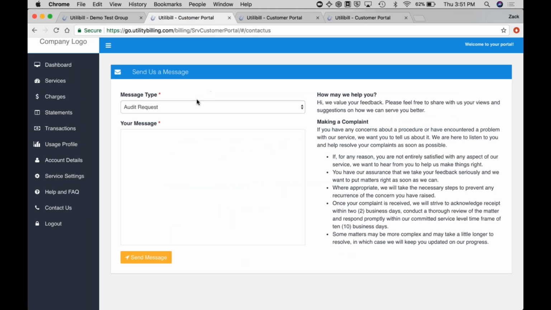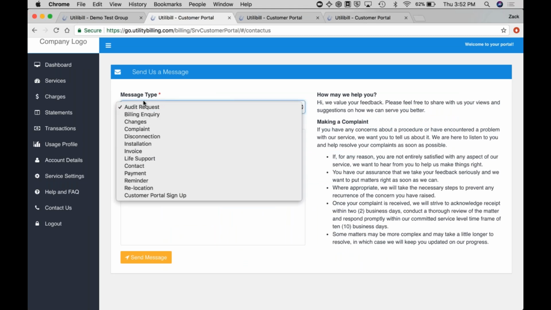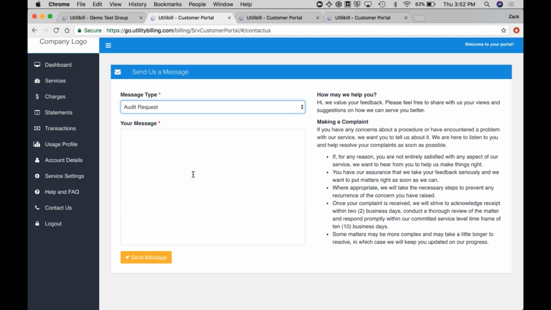Lastly, we've got the contact us section here, so your customer can select whatever their message type is and just make a complaint or an issue, anything that they have, and that way when they send it through, instead of having it in an email or lots of phone calls, you would then be able to handle it in priority order within the platform itself.